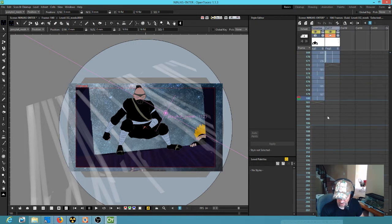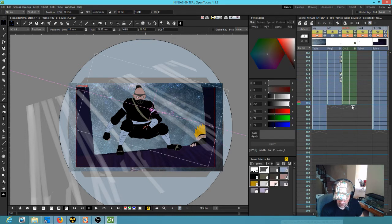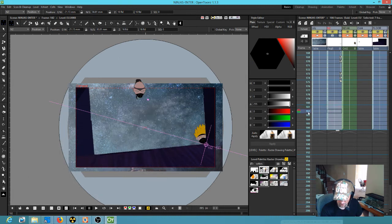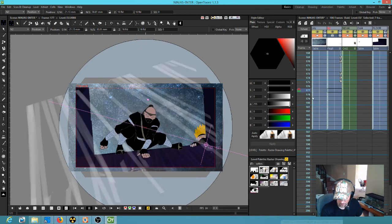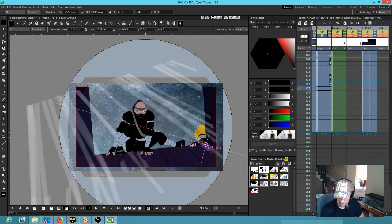What else? Our second character needs to be in there, so let's go back here and find him. I think, yeah, Ninja 2. Okay, and his hand has to stay in there. Okay, that didn't work. Why does his hand disappear? Oh. Let's go back to where the hand is.